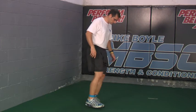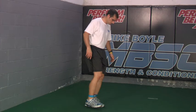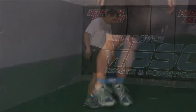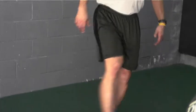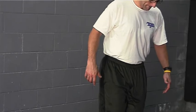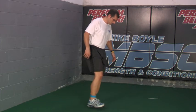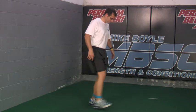On this drill, you're going to have one foot constantly in contact with the ground. On the leg that you're actually moving, maintain a little bit of flexion in that knee. Really focus on the movement coming from the hip — don't flex and extend the knee too much. It's always smooth, controlled movements. Focus on nice tall posture and maintain a very tight, solid core. On the standing leg, make sure you continue to have a slight bit of knee flexion — you don't want to stand stiff-legged.